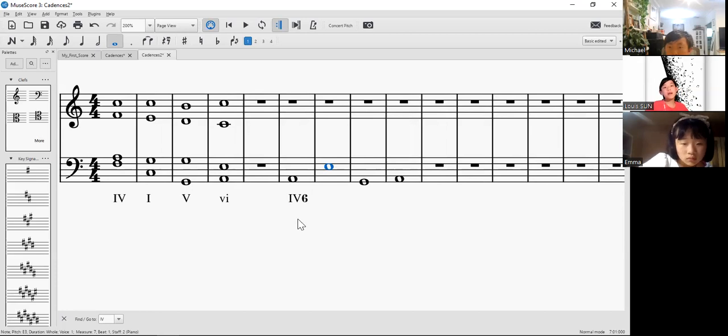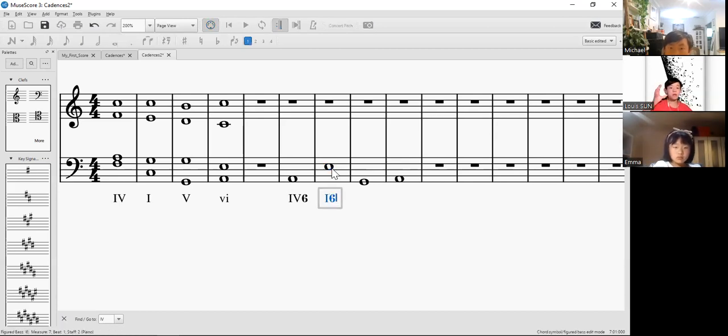But the rule with two first inversion chords next to each other is that you have to double the third in one and double the sixth in the other in order to prevent consecutives. So let's just say we were to go ahead with this 4-6-1-6 progression. We have to remember to double different notes in each of them. It doesn't matter which one you double, as long as you're doubling different ones. And that's in order to prevent consecutives. And 6 has to be lowercase since it's the minor triad in the major key.